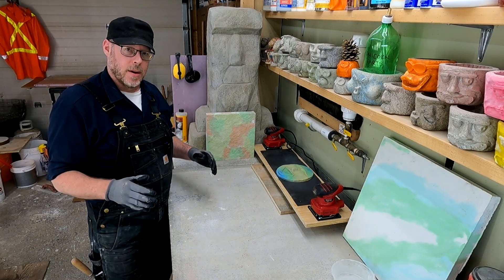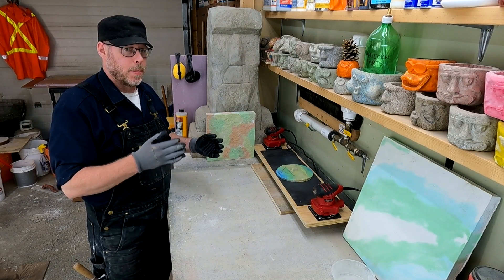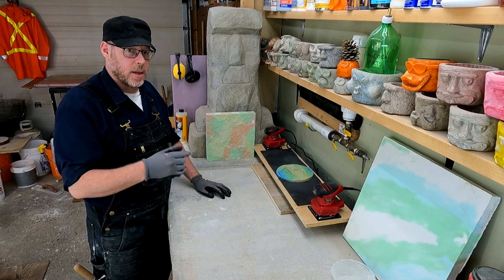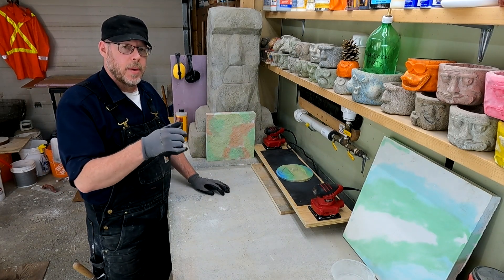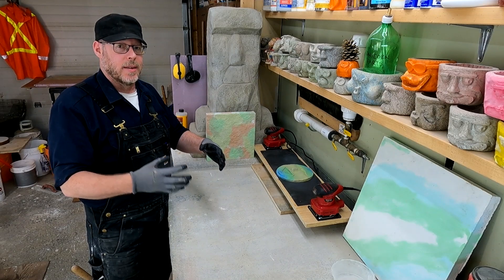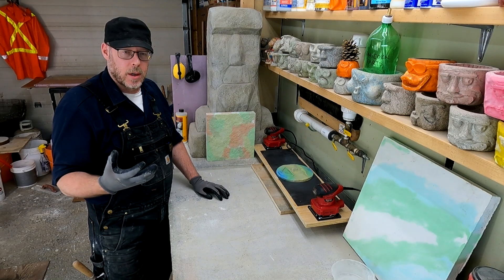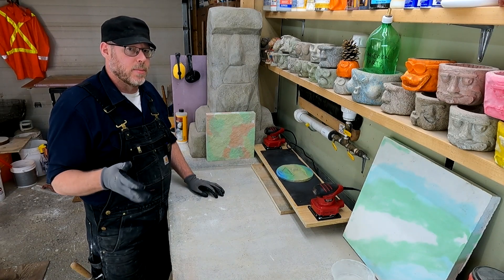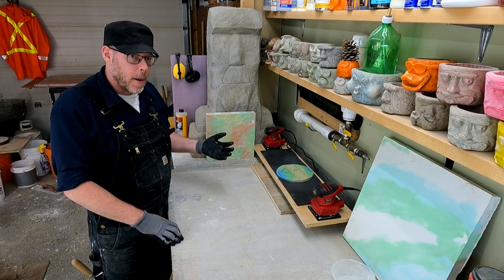Look, I get it — mixing concrete is a little bit of hard work. But the truth is the hardest parts can be bypassed with a proper technical process. Simply start your mix with water and Portland cement, mix those together — whether in a wheelbarrow, a bucket with a drill and a whip, or whatever — then add your sand on top and keep adding until you achieve the desired consistency. I can mix up five gallons of this mortar or concrete in 30 to 60 seconds. It's really not that much work, so you're not saving as much time as you think by dry pouring, and then you're compromising it entirely.